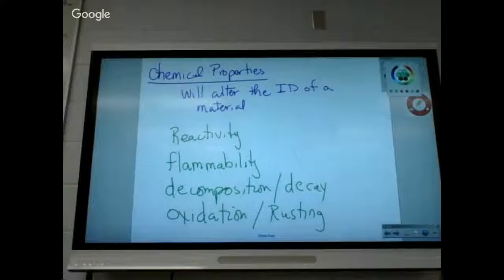So in the columns, physical property and chemical property, I just want you to put a check under which one you think it is. Some we talked about, some we didn't. Let's do the one with the chart. I don't want to do the backside yet because we haven't done physical or chemical change. Just put a check real quick under which one you think it is, because some of these you're like, I don't know.